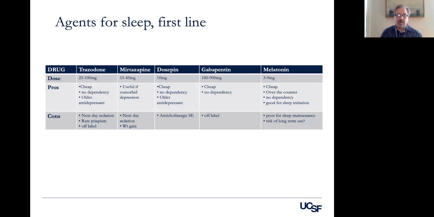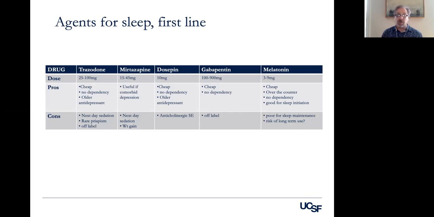So here are your first line agents for sleep, and you'll notice these are all non-benzodiazepine drugs. Trazodone has really become the classic. Now, I always tell patients, if you go home and Google this, you're going to see this is an old antidepressant, and it says nothing about sleep. It's because we're using it in an off-label capacity. And that's fine if that's a common practice and it's safe. But you want to have that as part of your informed consent, and you want to document that you had that conversation.